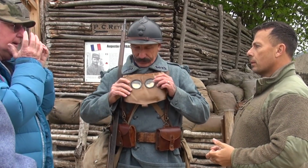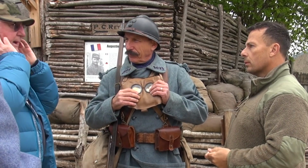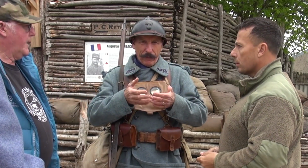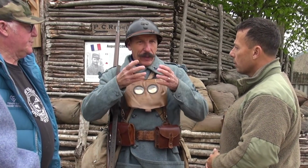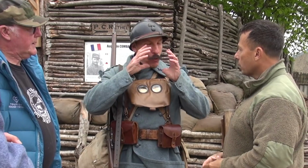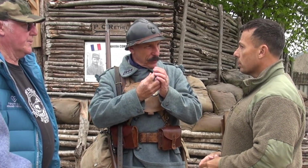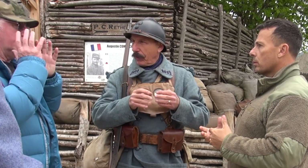And the slightly more modern gases attack the skin. When the gas attacks the skin, the mask doesn't have any effect at all. At the beginning, when the first gas came at Ypres, in Belgium, the soldiers had nothing. There was nothing. The Germans already had the mask, the gummi mask. They had prepared the masks before they did the first gas attack.